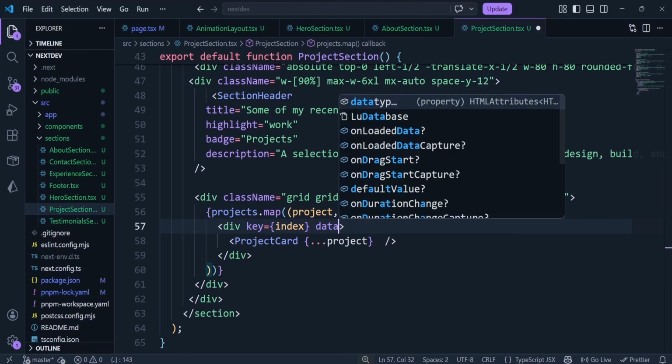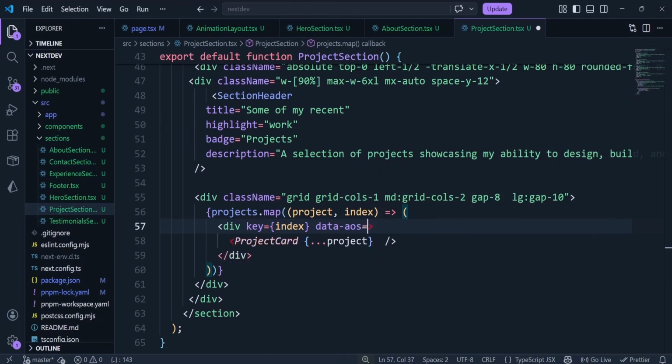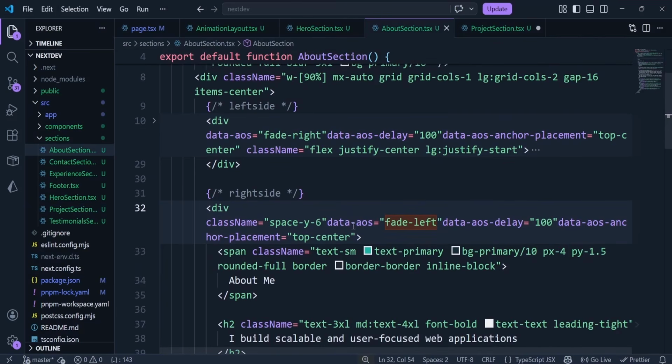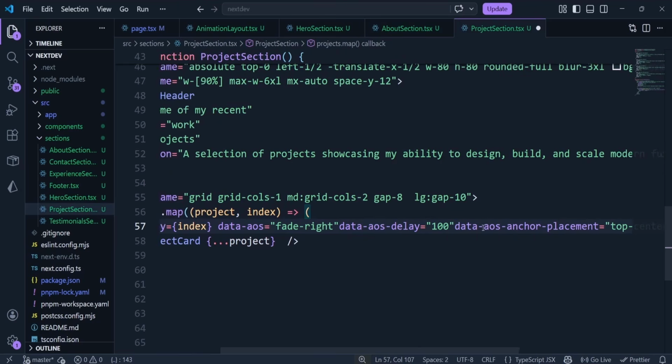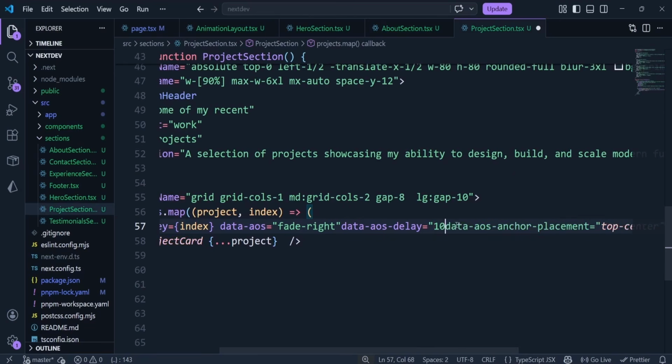For the data-aos, I want them to fade-right. Then for the delay and the anchor placement, I'll just get that from this one right here. I'll just copy up to this point. I'll paste that right here. Then for the anchor placement, I'll leave it as top-center. For the data-aos-delay, now it's going to be delayed based on the position of the item.